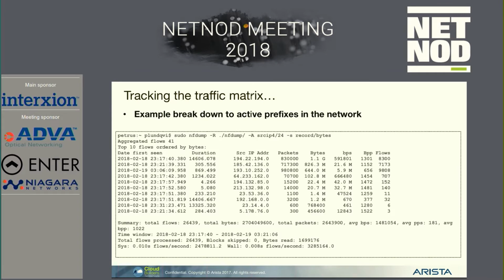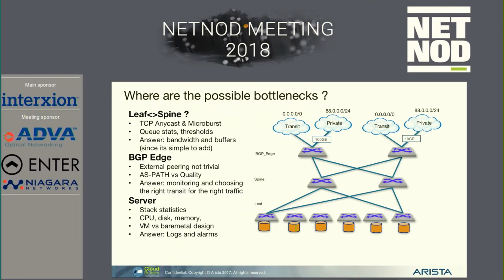This is an output where you're more interested in south to north, which is traffic leaving the data center, because then you're interested in what prefix, because those prefixes are tuned on a BGP edge box. As you can see, there are tons of stats that you can track: how much volume, who talks to whom, etc. There's no excuse that you don't know what's going on in your data center.